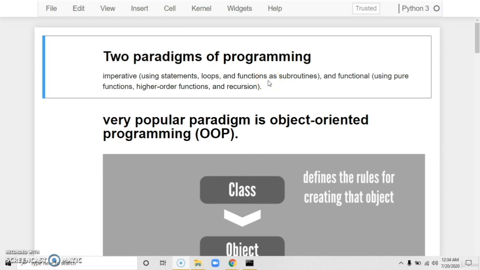In this tutorial, we are going to understand the object-oriented programming approach. There are basically two types of programming approach. There is the imperative type of programming approach. The second is the functional programming approach. If you are okay with imperative and functional programming approaches, then only I recommend you go for the object-oriented programming approach. Because in the object-oriented programming approach, a lot of concepts need to be very clear while writing the program.